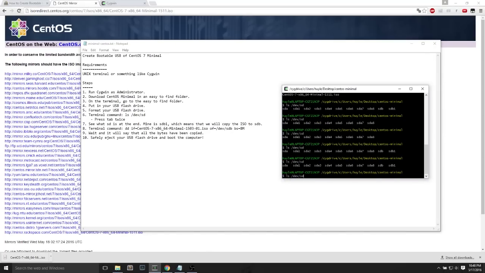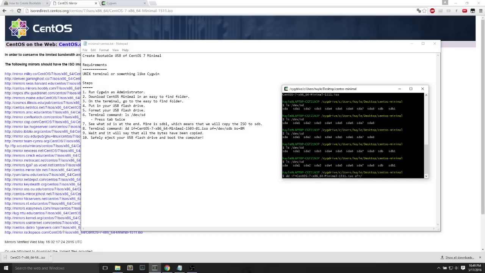So once we are 100% sure that that's our USB flash drive, we can just use a simple command to mount that CentOS 7 Minimal to our USB flash drive. So here's the command. I have it over here. It's using an old version of CentOS in this command that I have, but we can just take the essential. dd is a command that we can use to write to the USB. if is the location of our ISO. And then CentOS, you can just press tab to autocomplete, which is what I just did. Then I press space. of is what we will be writing to.